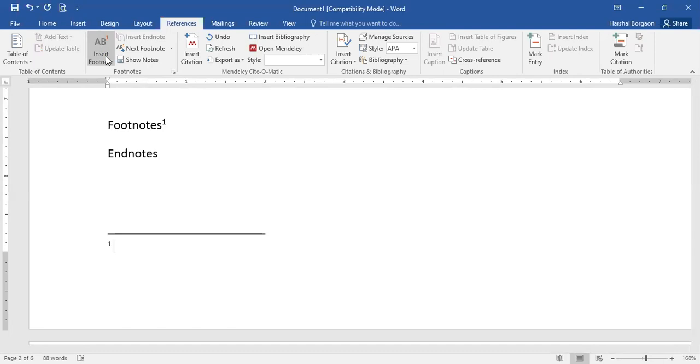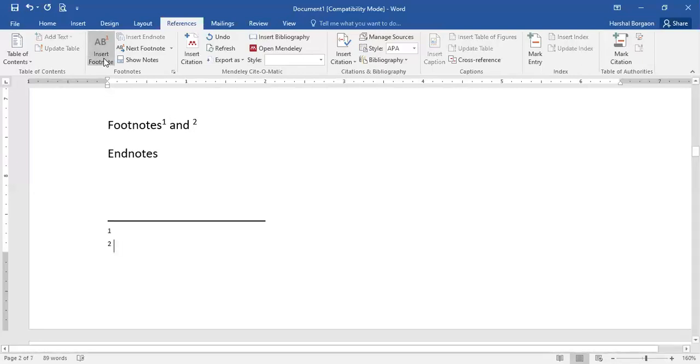Now the footnote is, as I said some time back, a piece of information which is printed at the bottom of the page. So on the same page you would have a footnote which is placed there. Now how do we do it? We just say insert footnote, and there is one number which corresponds, and if I'm writing about say 2 footnotes, I'm just giving an example, and I say insert second footnote. So as and when you add say about 3-4 footnotes in the same page, the piece of information would come in.